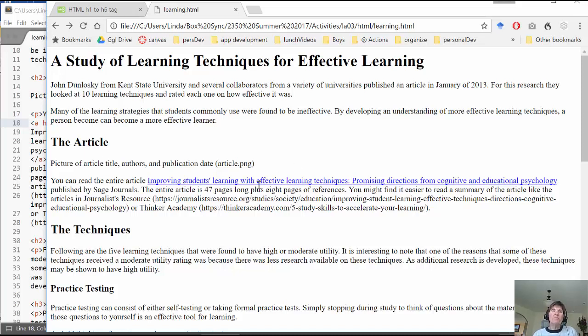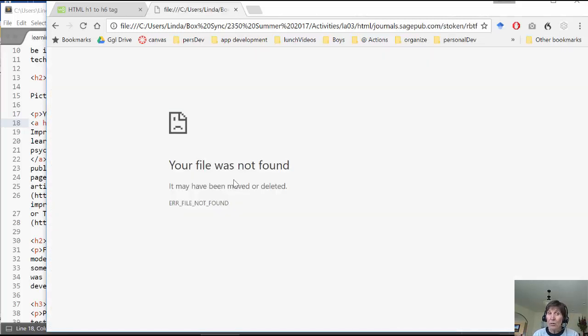Well, actually it got blue. When we first did it, it had a blue color, and when we click on it, it changes color. I'll show you that in a minute. Let's go ahead and check the URL now. We click on it, and it no longer works. Without that HTTP, it turns into a broken link.